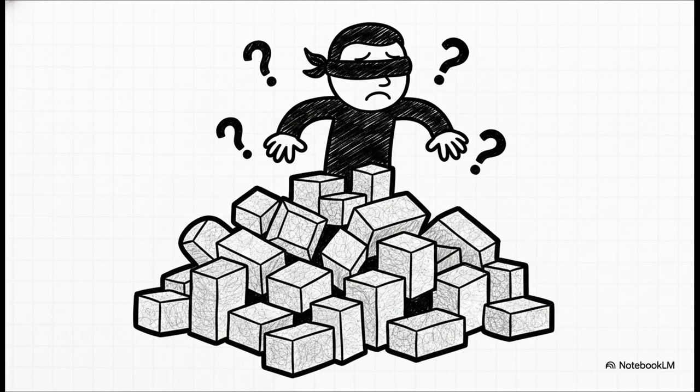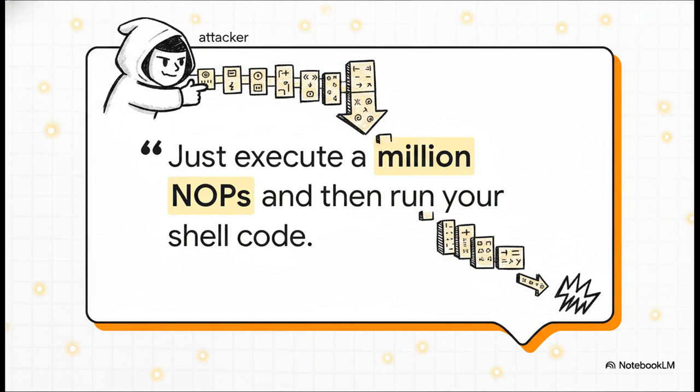They're flying completely blind. But remember, attackers are incredibly clever. Their countermove to this randomization is something called the NOP sled. NOP stands for no operation. It's an instruction that basically tells the computer to do absolutely nothing and just move to the next instruction. Now, a NOP sled might sound like a fun winter activity, but it's actually a devastating way to slide right into a malicious payload. Attackers literally spray megabytes of these empty NOP instructions into memory, with their actual malicious code attached at the very end.